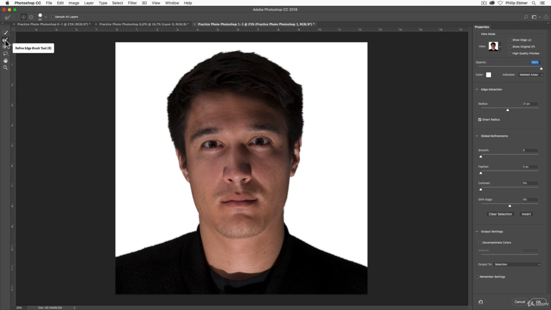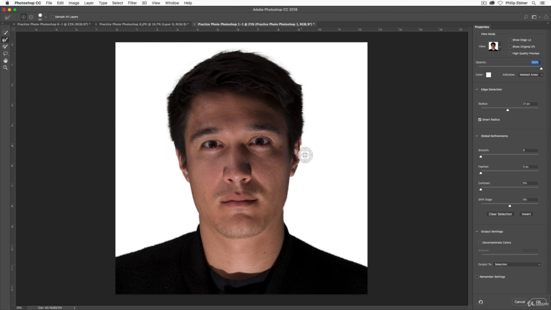There are some tools over here that help you refine things, especially like hair. So if you have hair that's especially longer or a little bit more detailed, this will help you. Click that tool. You can adjust the size of the tool here. And then by clicking and dragging over the edge, you can see as I do that, it starts to pick up more of Sam's hair. Pretty neat, huh? So it's a good idea to go over the edge of things with that tool, especially with hair. And once you unclick, it does a pretty good job at selecting.